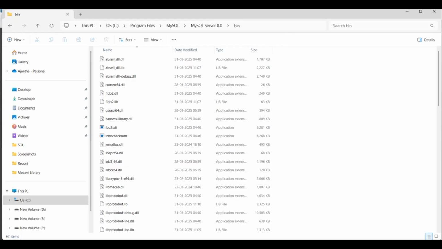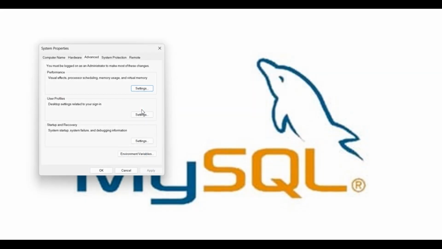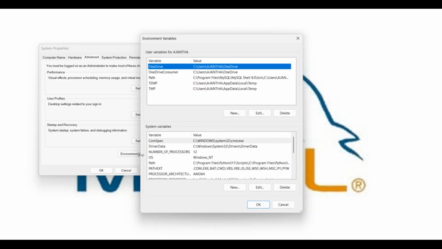Now go to the Windows search for environment variable and click edit the system environment variables. And here in the system properties window, click environment variables.